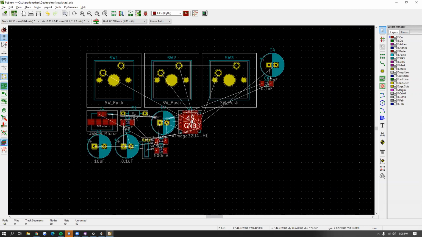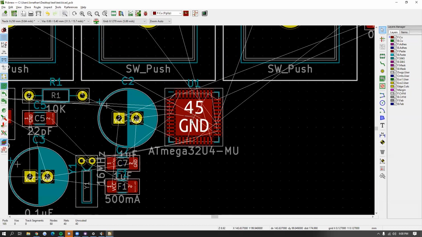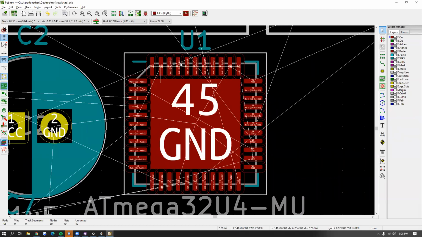I don't see a 45 GND. Wait, what does it look like for you? It's just not there. Is there a chip here for you? No, there's no chip. Okay, Nick says he sees it. Does anyone else not see it?